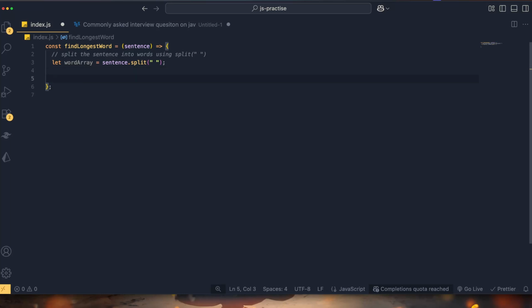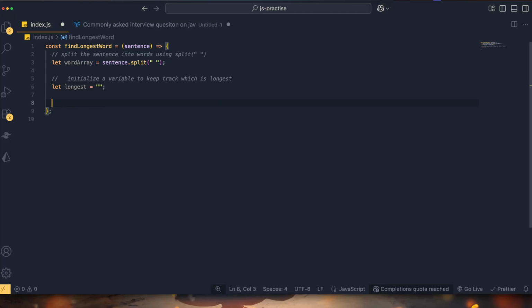Then I need to initialize a variable to keep track of the longest word. So I'm just going to say let longest equal an empty string.